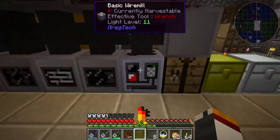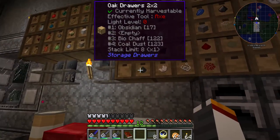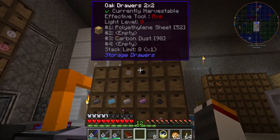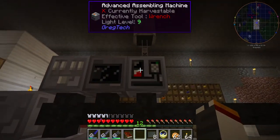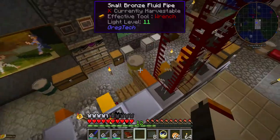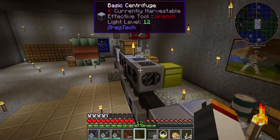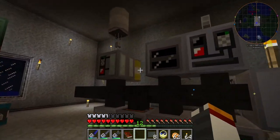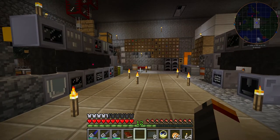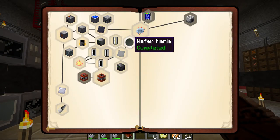The alloy smelter will make electrum for you. Make them into wires. You also need pure carbon, which you'll probably have by now. If you don't, just electrolyze a bit of coal dust or charcoal dust and you'll get it pretty quickly. It makes a large amount of these. You do need to use the advanced assembly machine, and you have to have plastic. I need to make a separate video on how to make plastic — the process takes a long time and would make for about a 40-minute video, so I'll hold off until I can quickly run through it. I won't cover it here.